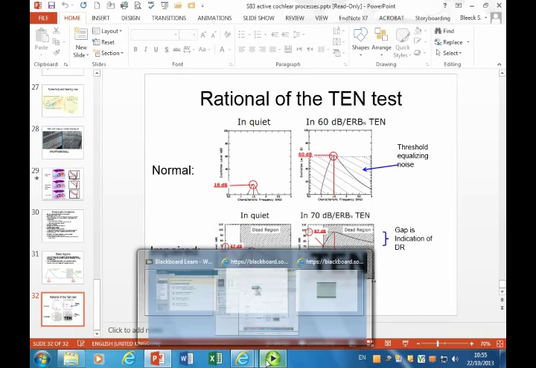What's the name of the chapter? The name of the book is Brian Moore, Psychology of Hearing. I'm sure I mentioned that in the first lecture. This is the main textbook for this whole lecture series. If you have a look in the library, there are a number of them, but this is for you as masters in audiology. This is a good book to have in your bookcase. Promise.